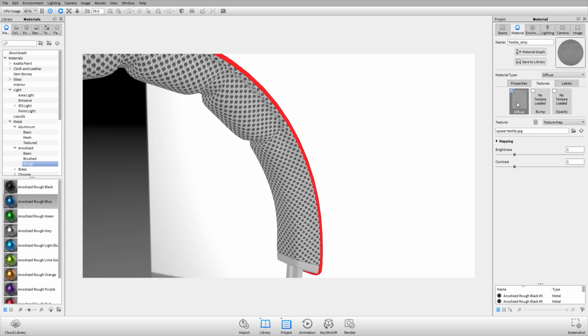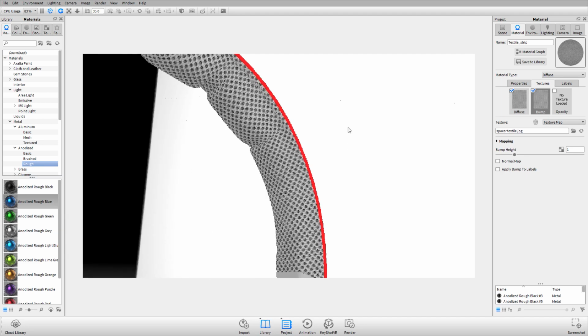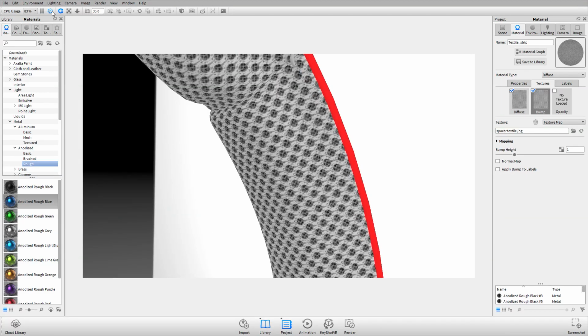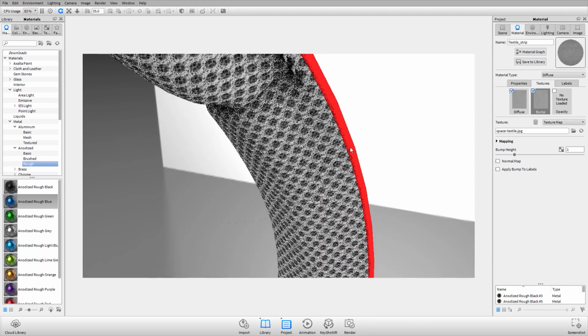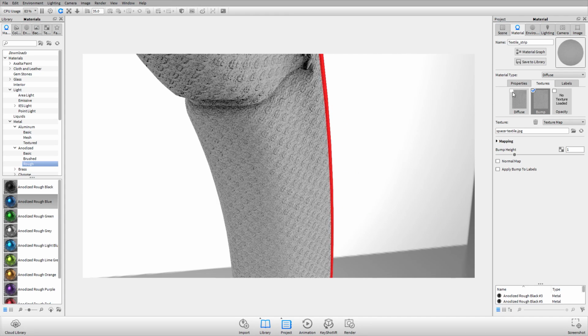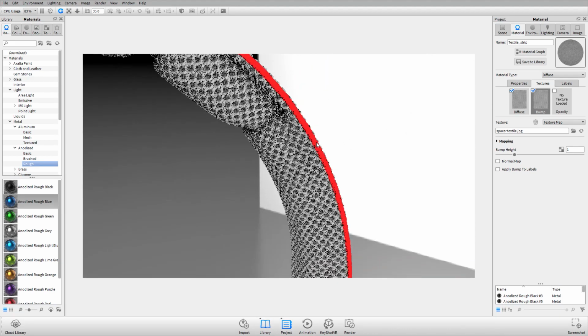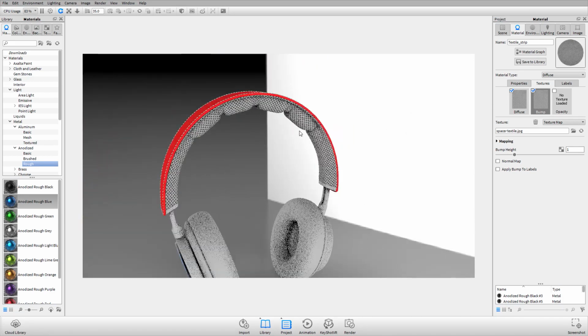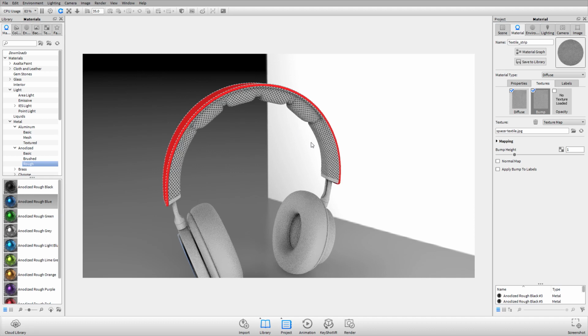But I'm going to take that texture. I want to also apply that as the bump. So I want it to replicate my peaks and valleys on that surface. If I hold Alt and I drag the diffuse texture, now it's also going to apply it as a bump texture. And if I get out of performance mode, I'll start to see some more shadowing on there, because even if I turn off the diffuse or the color texture, now you can see that it's picking up the peaks and valleys using the bump texture on there as well. So now I'm using the same texture for both, and you can do that for almost any texture. KeyShot just pulls the grayscale values to represent the bump height.